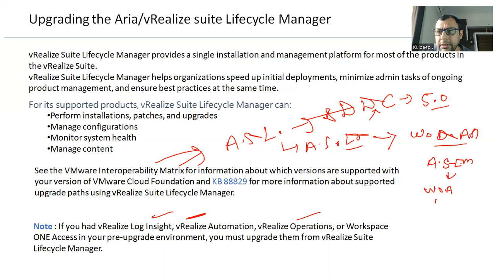once you have upgraded the ARIA Suite Lifecycle Manager, just after this, you have to upgrade Workspace ONE Access. Then later on, it's your choice. Out of these three, you can pick any one, or you can do it in parallel as well. Does not matter. But while you are doing Workspace ONE Access, and if you are accessing your environment with the help of authentication of VMware Workspace ONE Access, at that point of time, best practice says to inform users who are accessing Log Insight or ARIA Automation or ARIA Operations that they should not access the environment. Sometimes they will get authentication failure issues just because at that point of time Workspace ONE Access is in the upgrade phase.